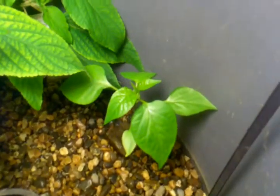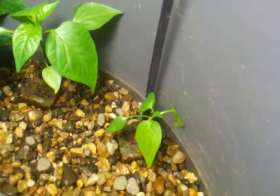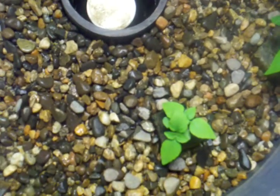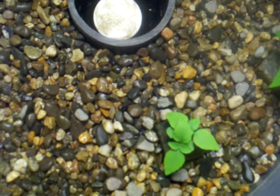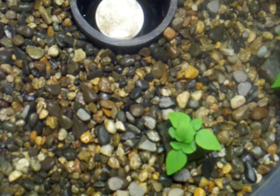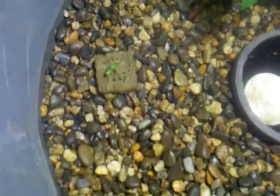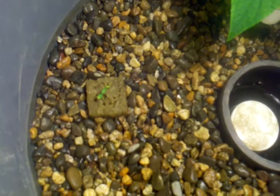You can see that the bell peppers are getting real nice and big. Got the other one right there — it's still trying to catch up. The basil finally started taking off. I don't know if you guys have seen in the videos, but it was the same size almost every single time, and it finally started growing. Here's the little mini jalapeno we just started out in here — it's doing pretty good.